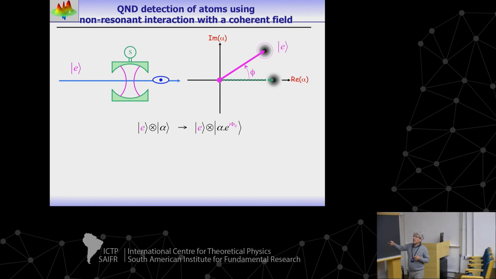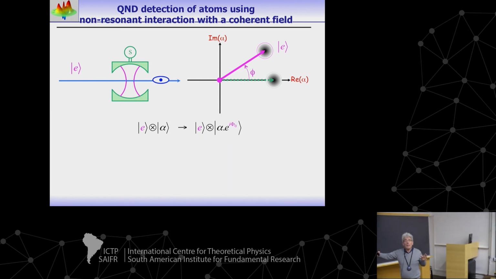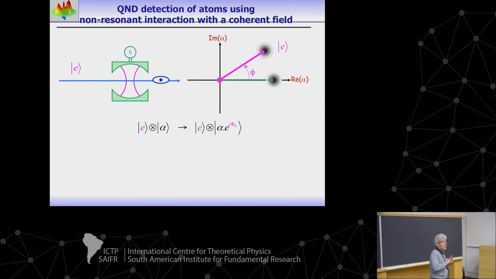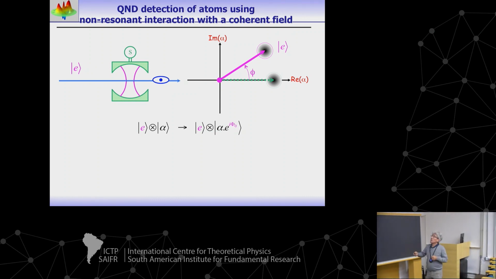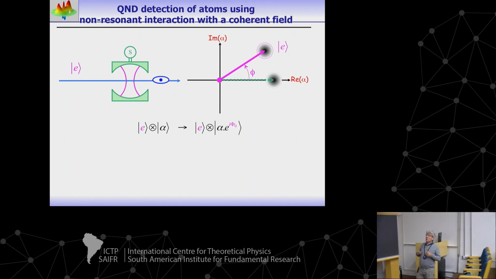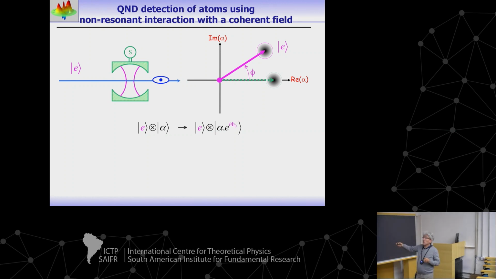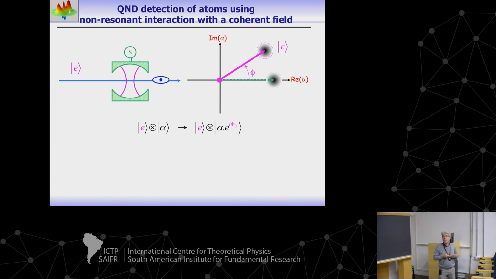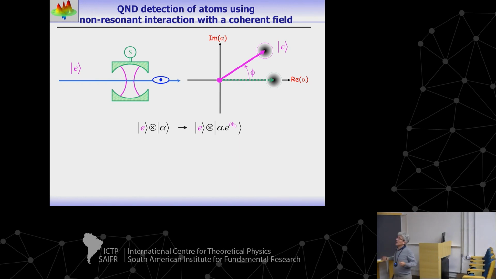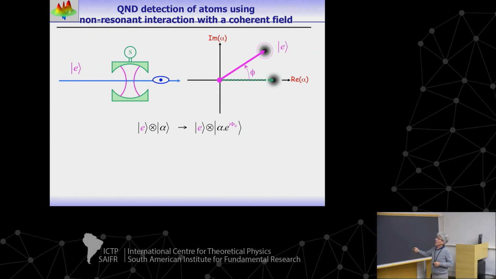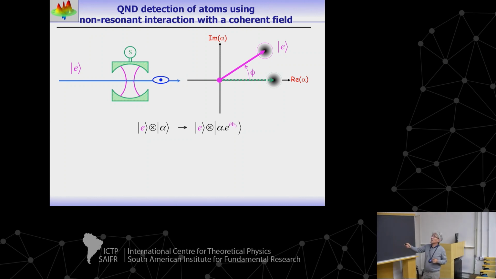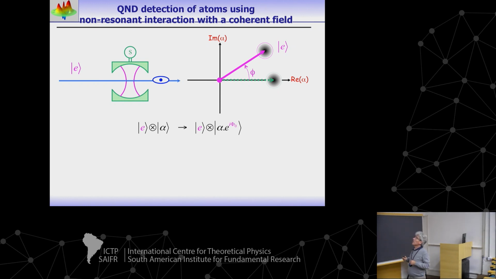And as the field is not dissipated, its frequency will follow adiabatically the motion of the atom, so the variation of the optical length of the cavity. As a result of the variation of this optical length, the field will accumulate some phase shift related to the interaction time with the atom. And this can be formalized easily: the current state is just phase shifted with respect to the initial one. So here is phi, the phase shift induced by a single atom on the field.